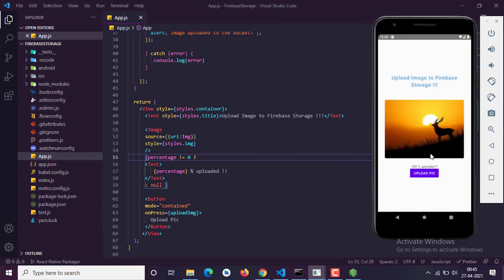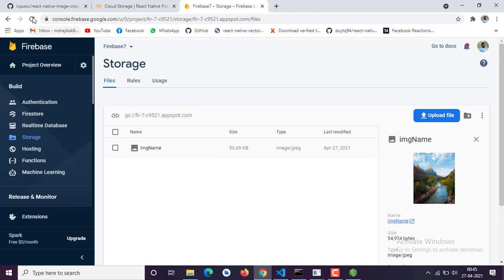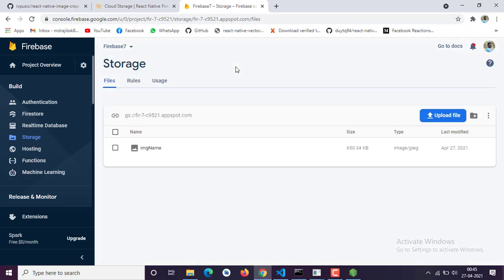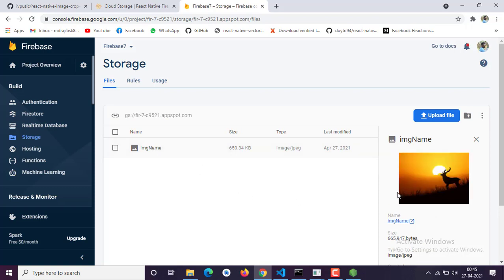At the last, in the alert, that image uploaded successfully. And if we check our storage, you can see that the image is uploaded successfully. You can see it's our image name.